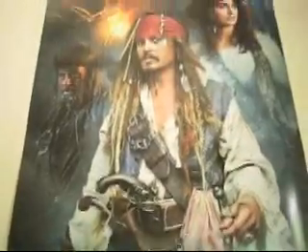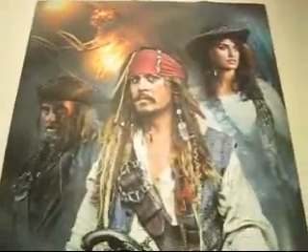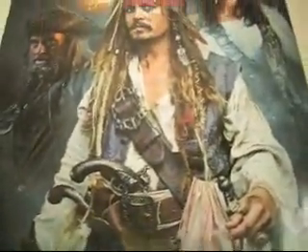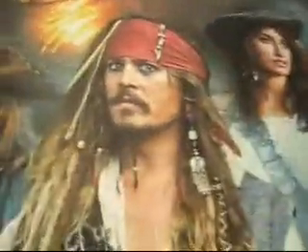So now we're going to move on to showing you our Pirates of the Caribbean poster. Over here is the poster hanging up on our wall. It's a poster from the new movie On Stranger Tides, and we've actually seen it twice — once in regular and then in IMAX. Pretty cool. Here's Blackbeard and Jack Sparrow.